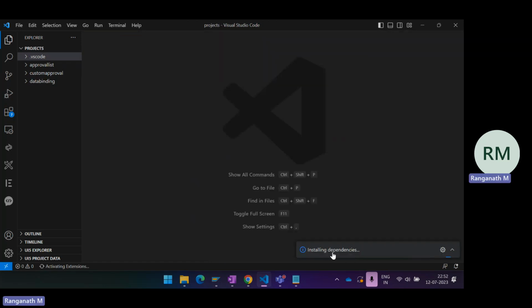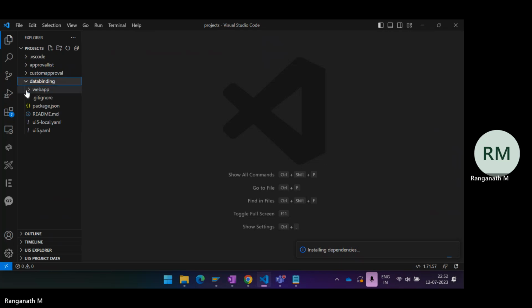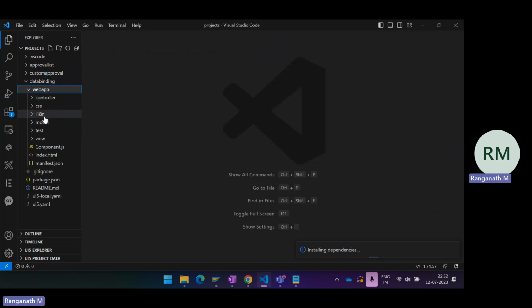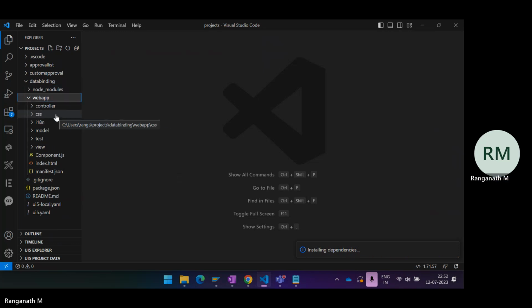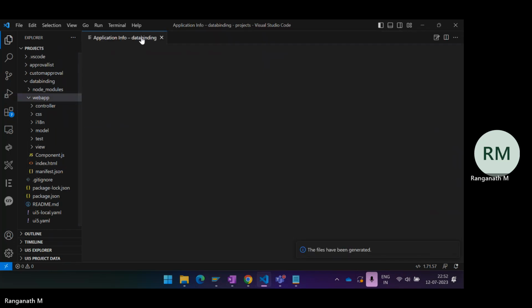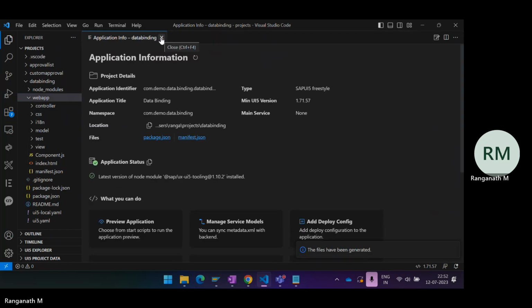So it is installing dependency files. You can see right now we don't have that node modules, and it will install. Okay, it has installed now.